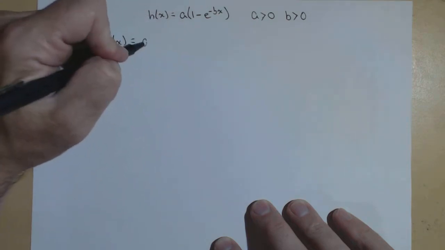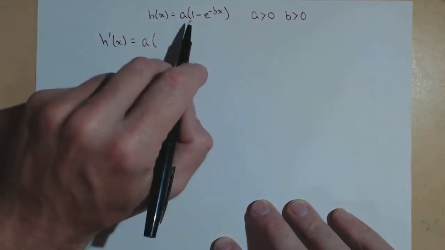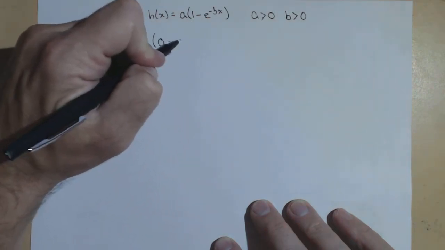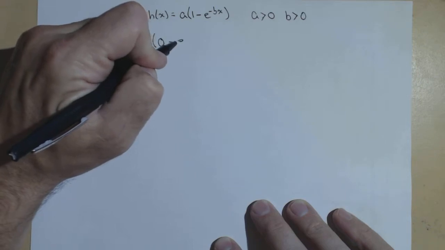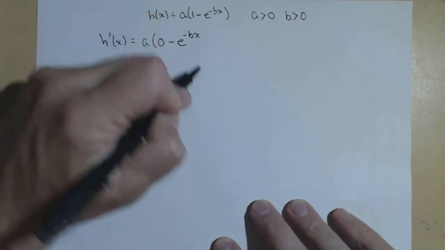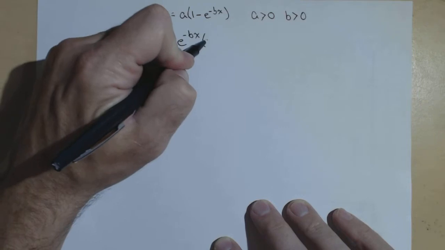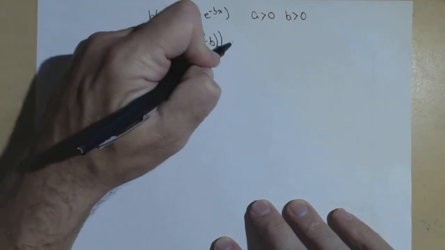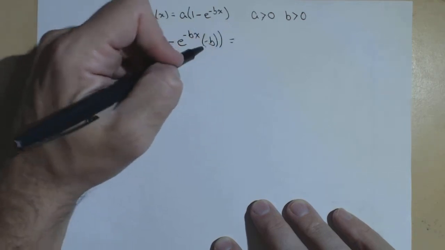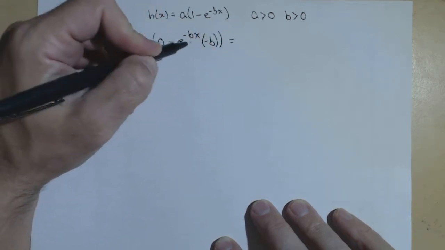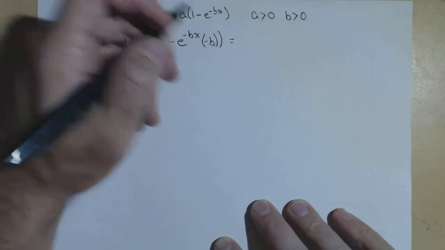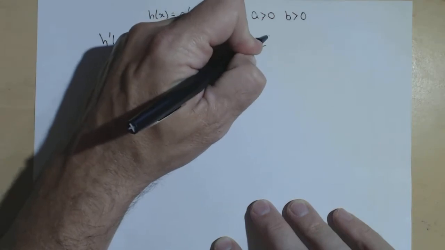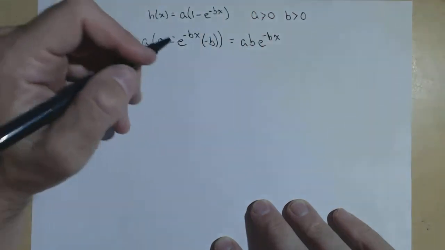So a is just a constant out front, and then we'll take the derivative of what's in the parentheses. So the derivative of 1 is 0 minus, now we'll do e to the negative bx, which is itself e to the minus bx, and by chain rule, we multiply by the derivative of the inside, which is just negative b. So our derivative, when we simplify this, because we get the 0, everything's just going to get multiplied, and negative times a negative will be positive. It'll be a times b, e to the negative bx.